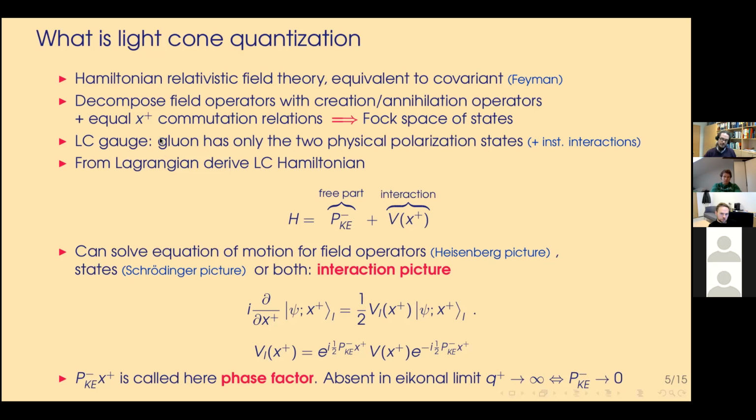Okay, so now you have creation and annihilation operators. Now you can write down a Fock space of states. So you have the vacuum, and with the creation operators you can create particles in this vacuum. So you can have one particle, two particle states. The space of such states is known as the Fock space of states.